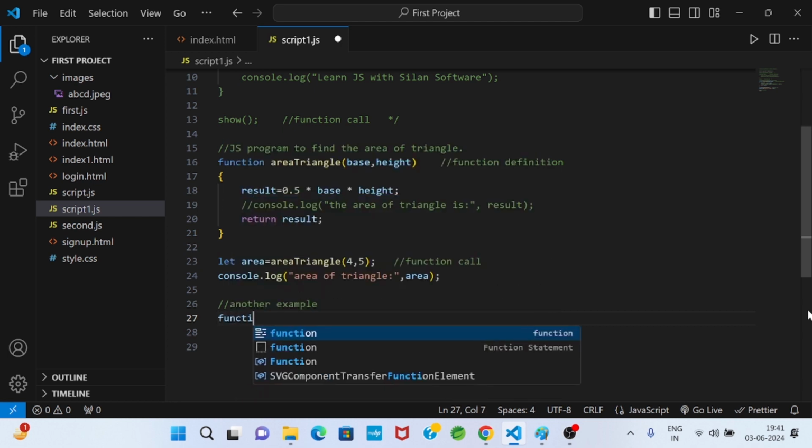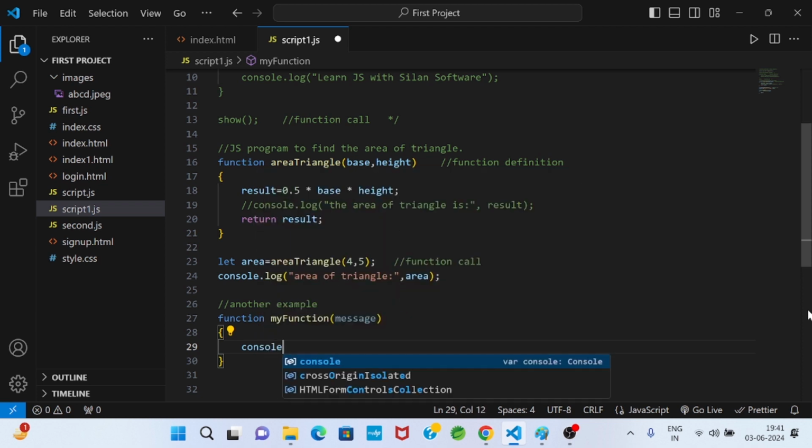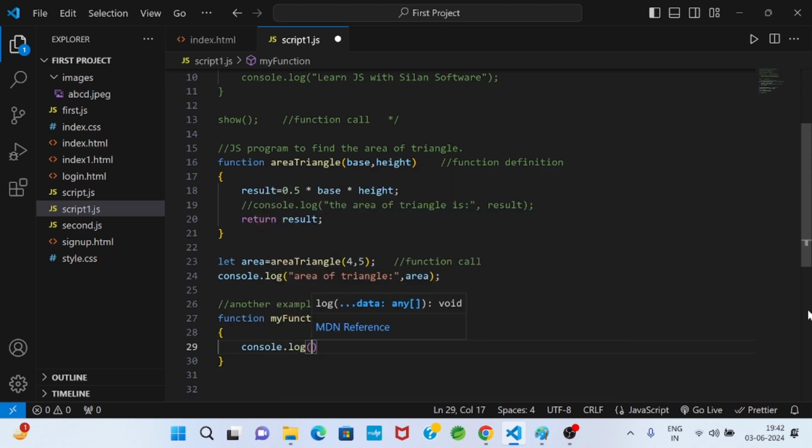Suppose I write a function. The function name is, suppose, my function. What message do I want to display? Suppose I will write a message. One message I want to display. Let me write console.log the value of message.